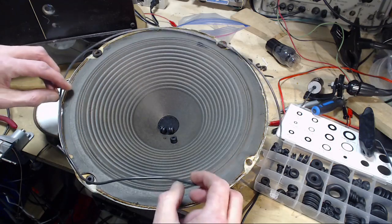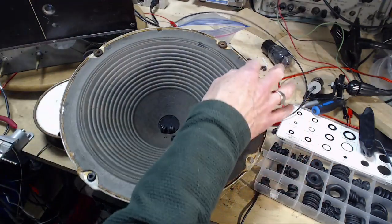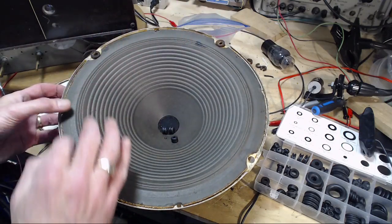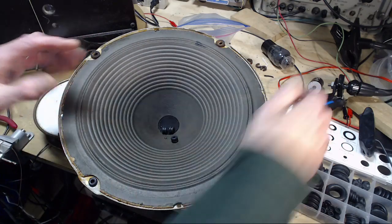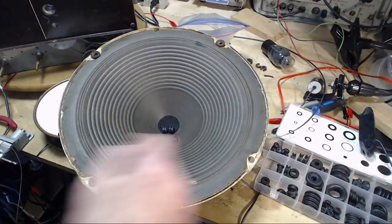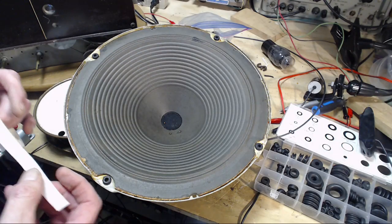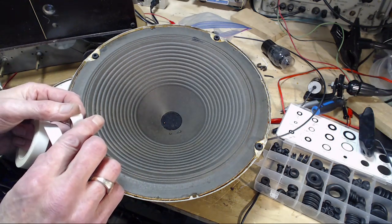So now it's a question of getting this fitted in here. So what I'll do for that is I'm going to put some double-sided tape here and there, maybe even all the way around if I have enough. Then I can lay this onto it. It'll hold it in place while I mount the speaker. First I got to finish the grommets though. Okay, double-sided tape. I do not like working with this stuff.